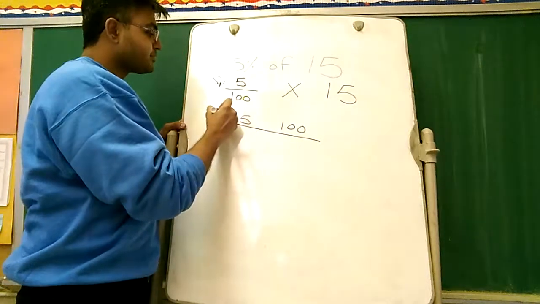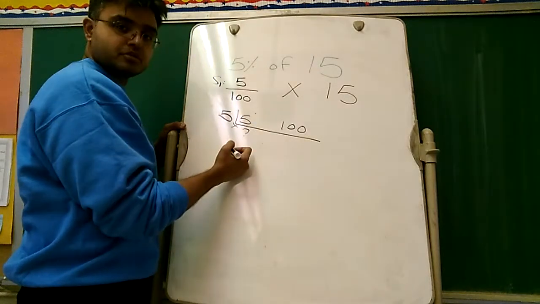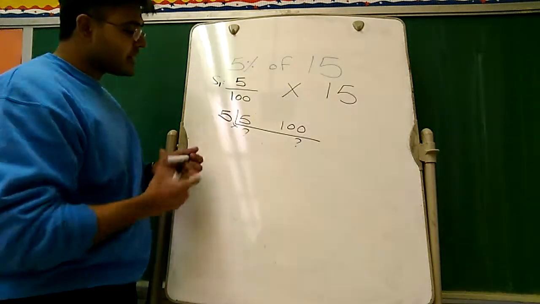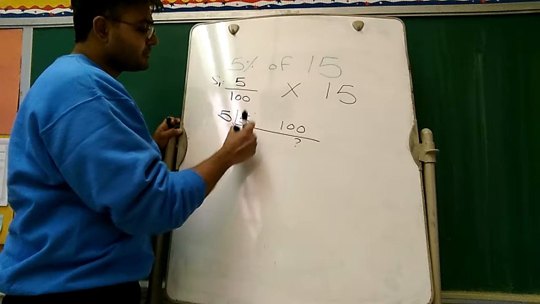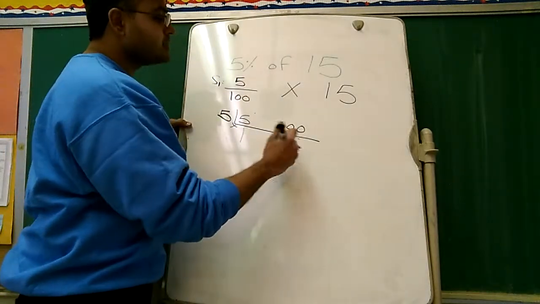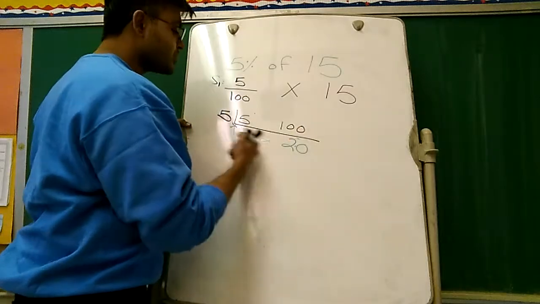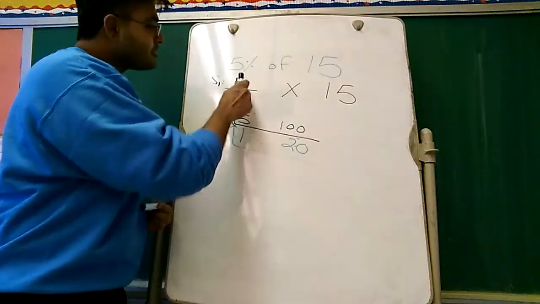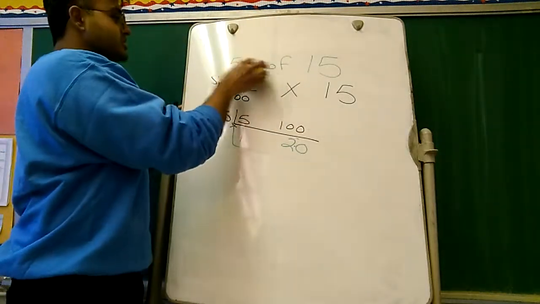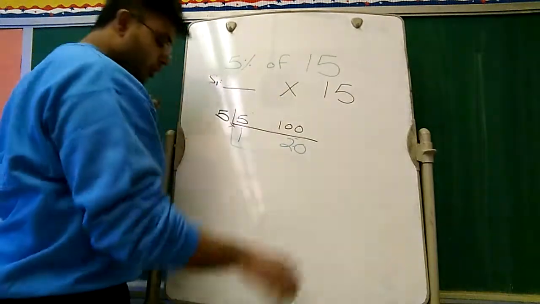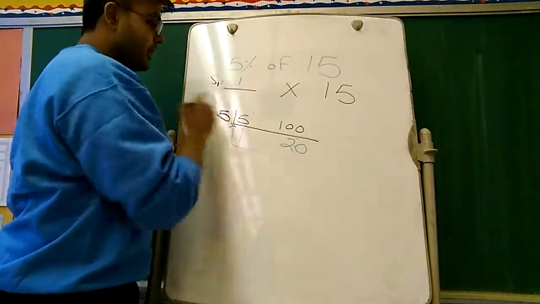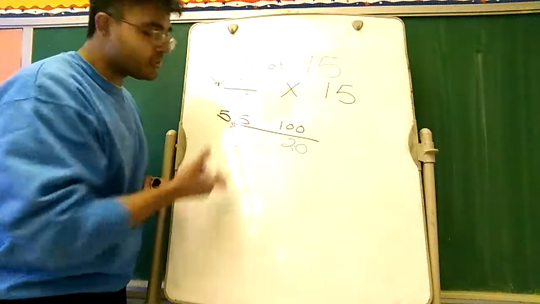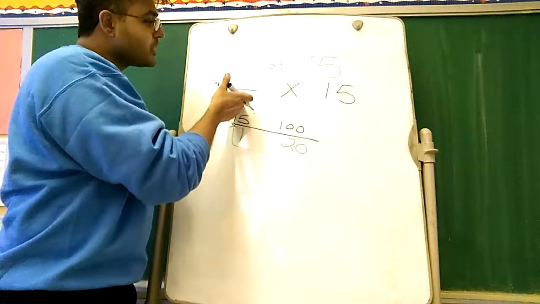Let's give it a try. So 5 times some number should make 5. 5 times some number makes 100. Both work. So 5 times 1 is 5, and 5 times 20 is 100. 1 and 20. Can we make this any smaller? Nope. So 5 over 100, we can change this into 1 over 20. That's it. 5 over 100 simplified becomes 1 over 20. Much easier to use. So 1 over 20 times 15.